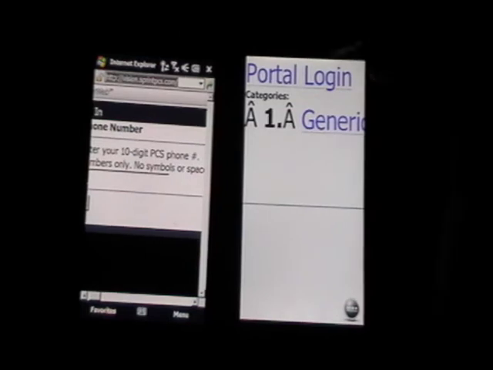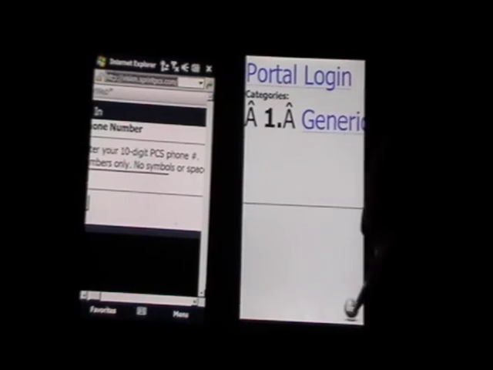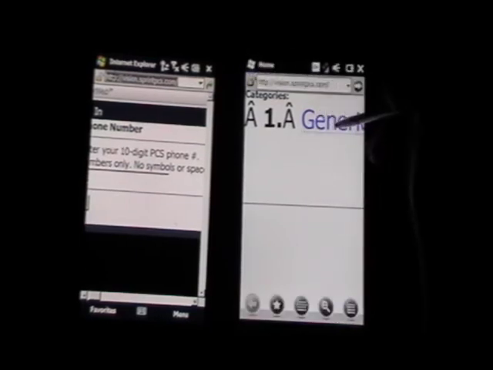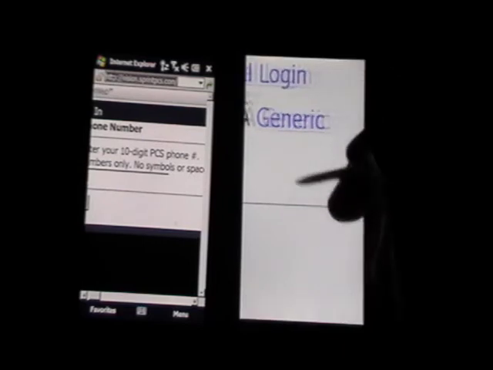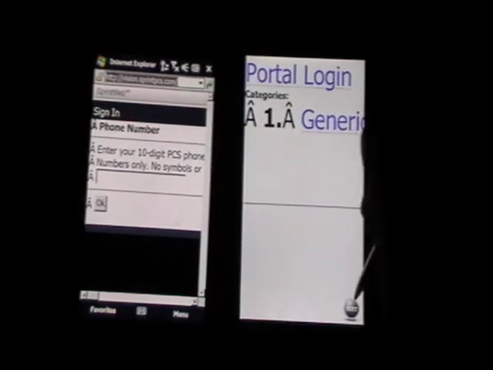On the 6.5 they have done a different Internet Explorer and everything for it. This one looks much better. As you can see, it gives you different tabs on the bottom, and this one doesn't have the same problem as the other one. So on 6.5 it looks much better and is better than the 6.1 on the Internet Explorer too.